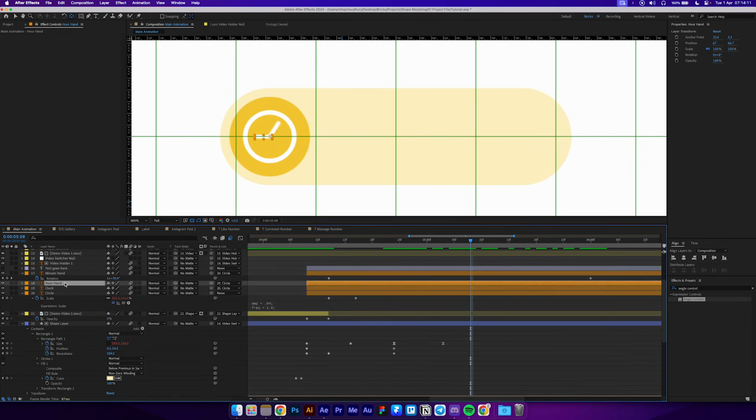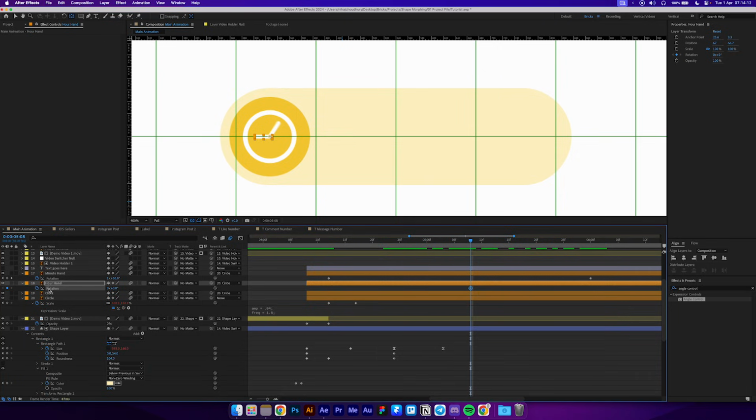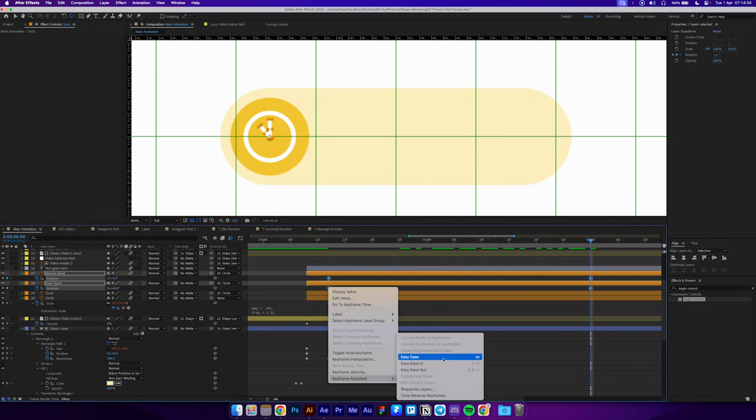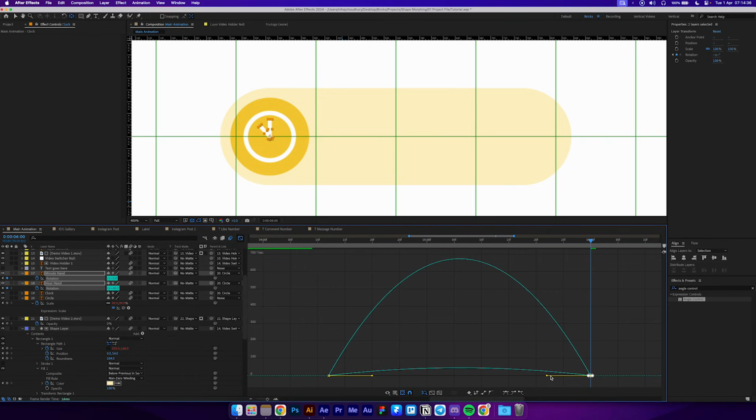Now select the hour hand, set a keyframe for the rotation and drag it to the start. Since we moved the minute hand by 2 hours, I'll approximately move the hour hand by about 2 hours. Small details like this are what make you a polished editor. And now we can apply easy ease. Go into the graph editor and drag the right side in by a lot.